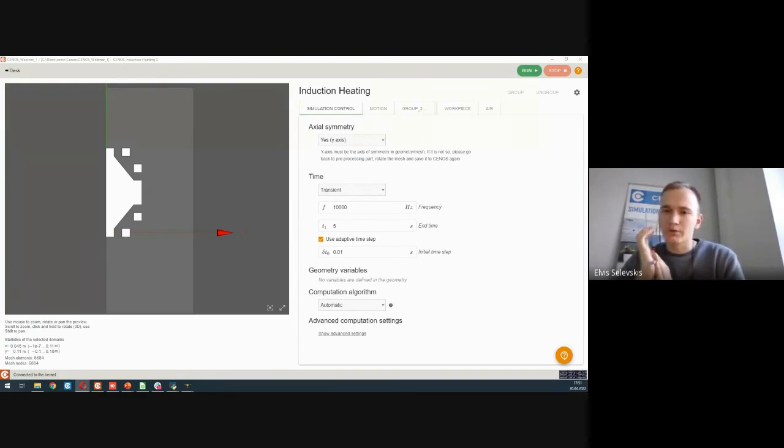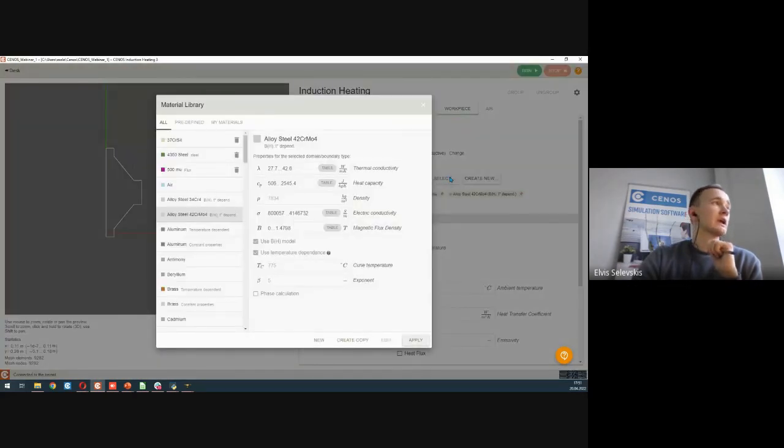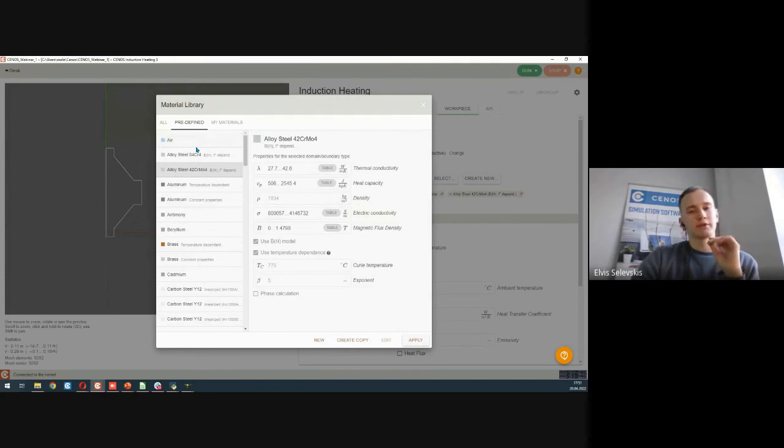About the question which Wissing has asked, is there a list online with all the materials that's already set up in CENOS platform? I'm not sure if we have it, but if you download the software, you can check that. I can open the material library, and all of the materials here on the left are the ones which are predefined.